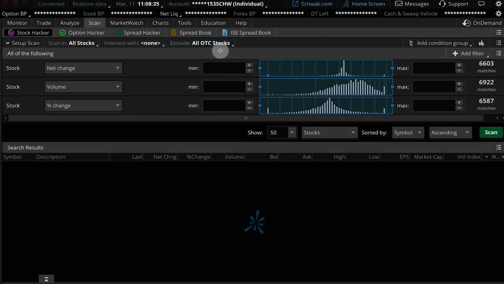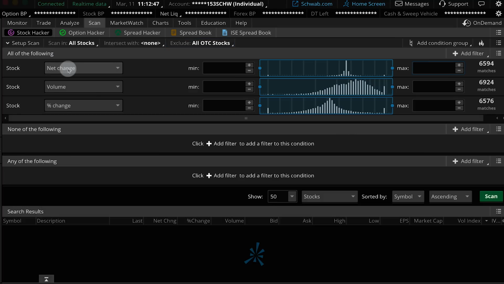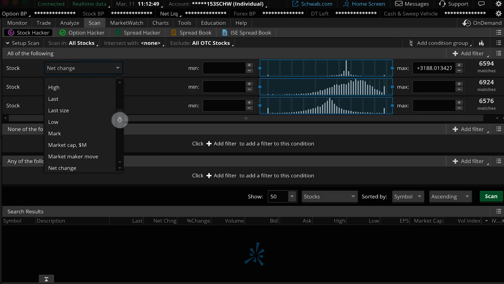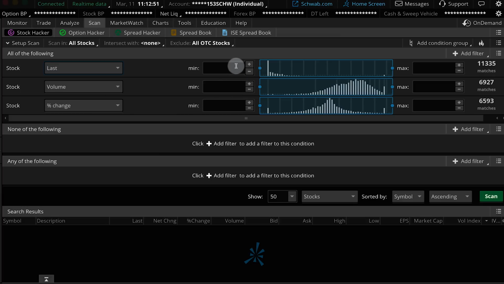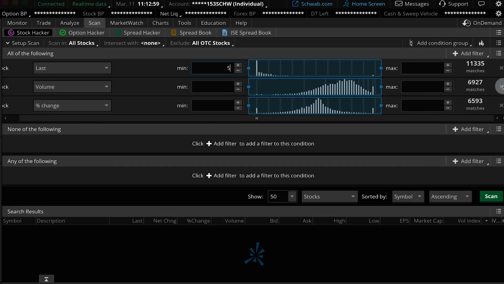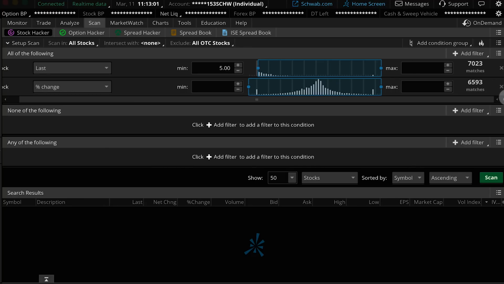For our Bullish Crossover scan, we want to avoid cheaper stocks since they can be a bit more volatile. So we're going to change our first filter to be the last traded price. And let's say we want to see a minimum of $5 on that. And then we're going to keep it simple. We're just going to look at the last traded price. We're going to remove these 2 stock filters.